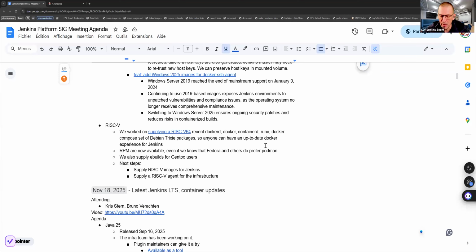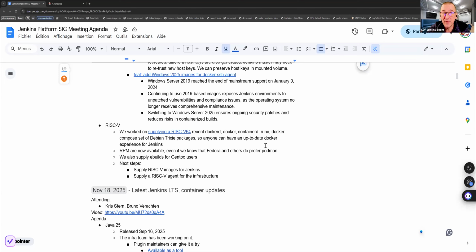What I wanted to do is to get Jenkins to work as a controller on RISC-V, which we did last year or even the year before. So that's not a problem at all. The thing that was blocking me is that we were waiting for a Docker version of RISC-V, because we can't just say that Jenkins runs on RISC-V, but we supply images for lots of other platforms every week: AMD64, ARM64, PPC64LE, S390X, and why not RISC-V? We were not supplying it because nobody asked for it, but also because we had no way to test it.